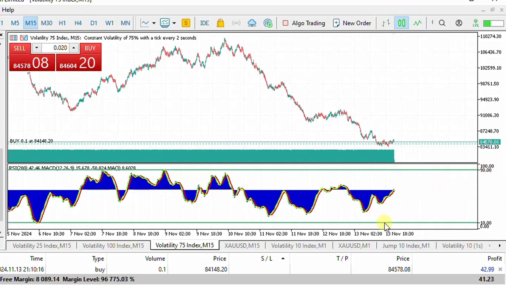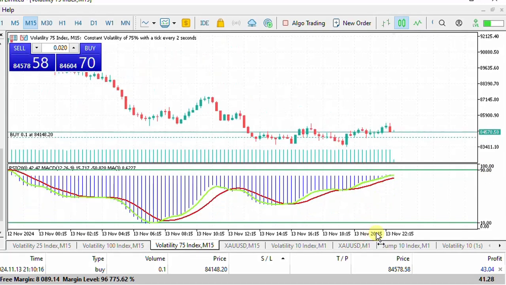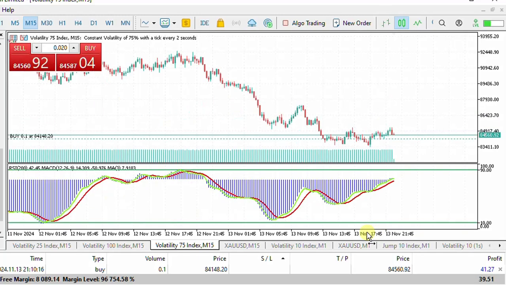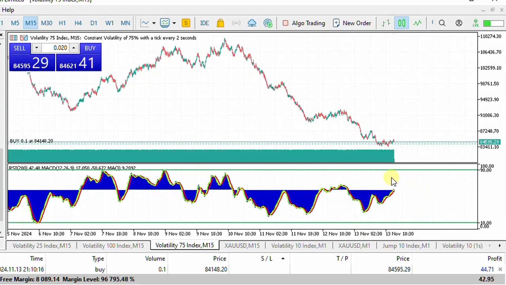Okay, it's not the right time to enter the market right now, but you can see already when I enter the market, there is profit. But always wait for the market to touch the 90 mark or 10 mark.